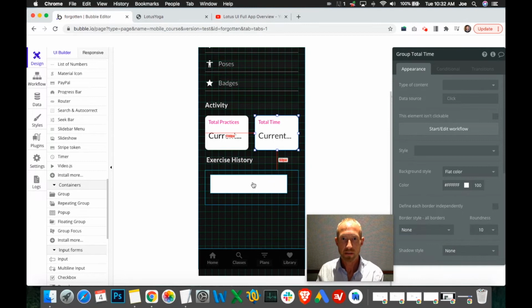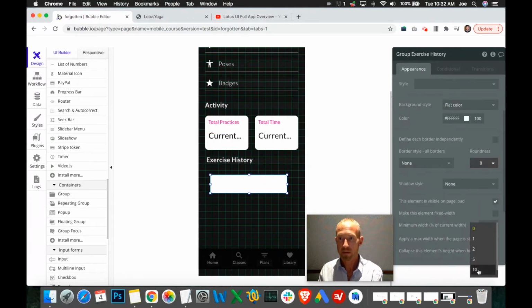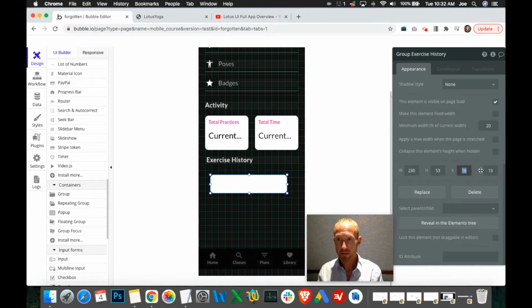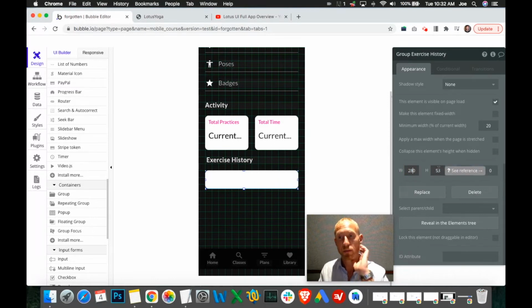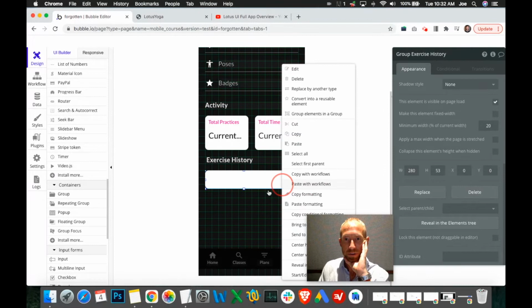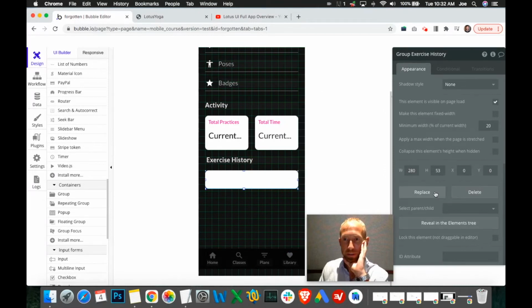Just keep it tidy. Okay, so we want a roundness of 10. And we want to set this to 0, 0, 280. Go ahead and center horizontally, just out of habit.